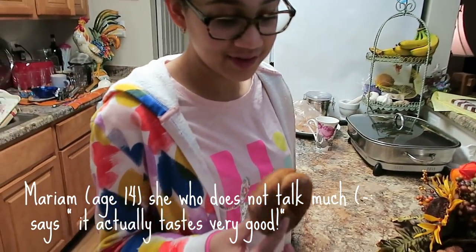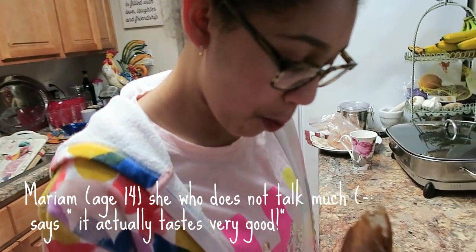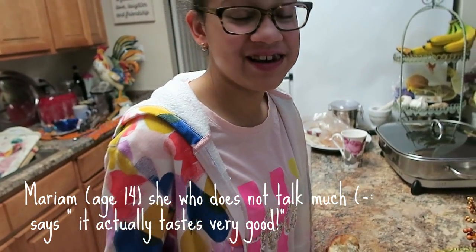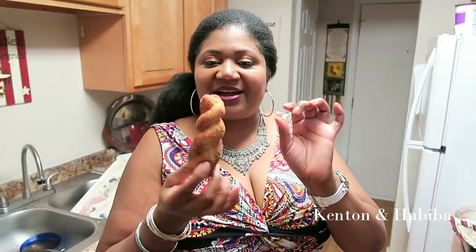So here's Miriam's donut. She made the American version with the same dough, same process. Mmm. It actually tastes really good. It's my turn, my turn. Okay, so it should be a little crunchy on the outside. Can you hear that? And sweet.